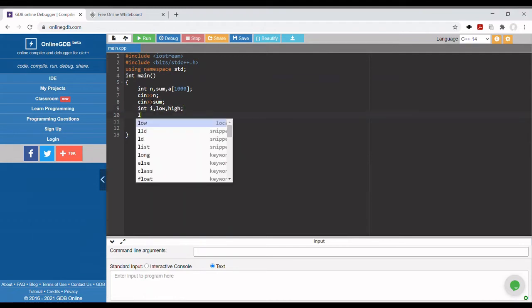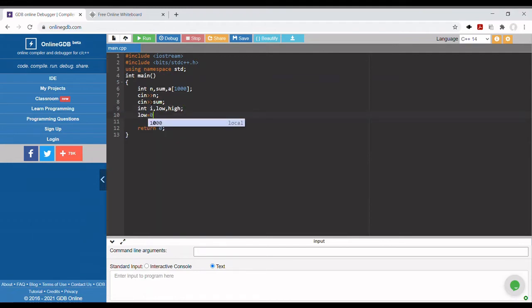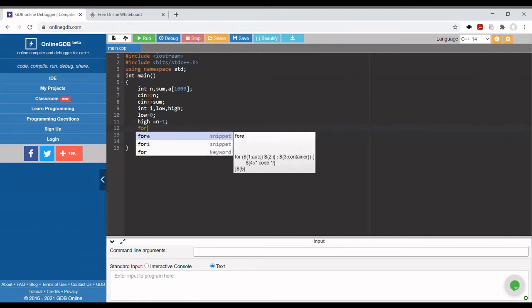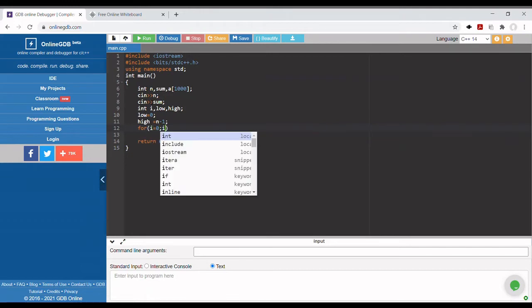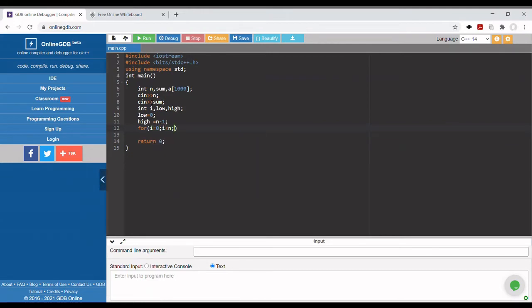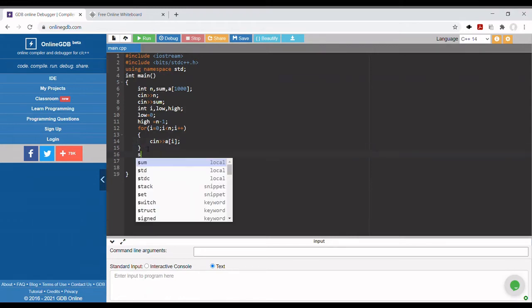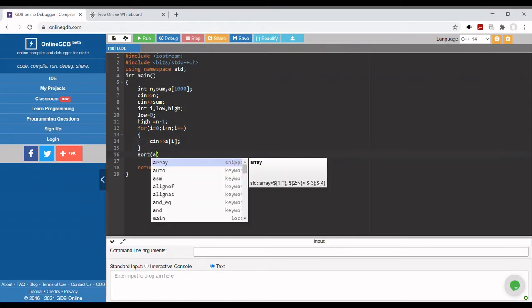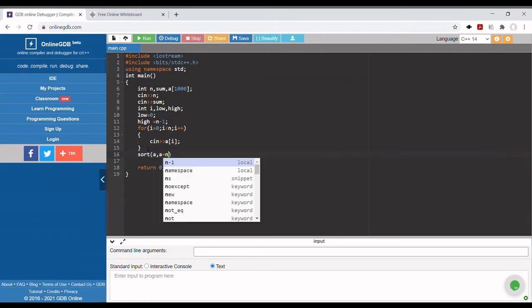Let low be equal to 0 and give high the value n minus 1. Now take the input of the array: for i equal to 0, i less than n, i plus plus, cin into A of i. Now for sorting, just use this simple function, sort A, A plus n.